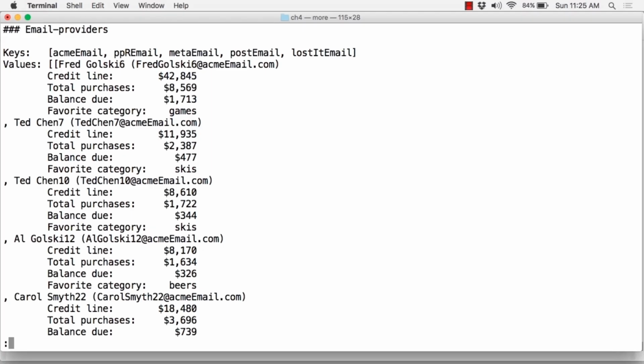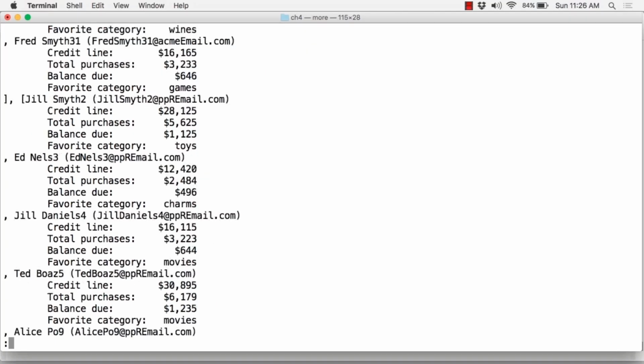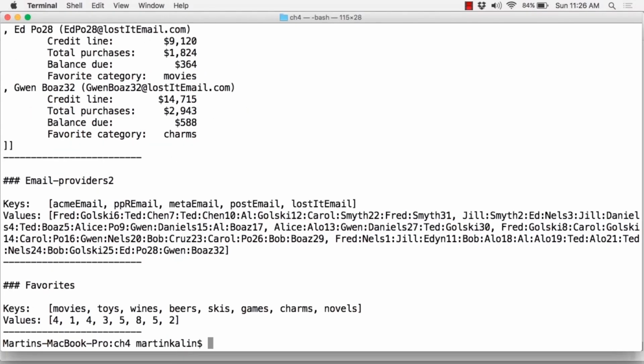In effect, it's a list, a big array of all of the customers who happen to have that email provider. By the way, the toString for the customers is kicking in here, so we get all of the information. Let me jump down a bit. This is the second version of email providers. So what's happening is first and last name are separated by colons, and then the different customers are separated by colons. I could have made this more readable by putting in double colons to separate the individual customers.